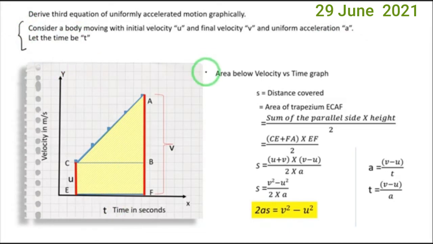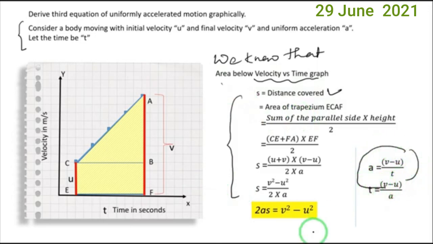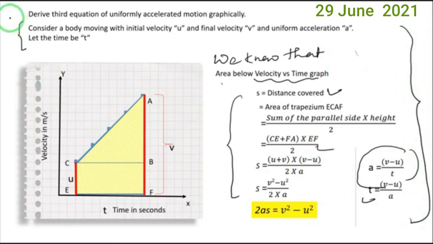Next, very simple: we know that the area below the velocity-time graph is the distance covered, and then it's very smooth. You need to remember that you are going to replace the value of T here, and that will fetch you 3 or 4 marks. This is how you have to represent it on your answer paper. This is the final output which should be there in your answer paper. Rest all things are not important.